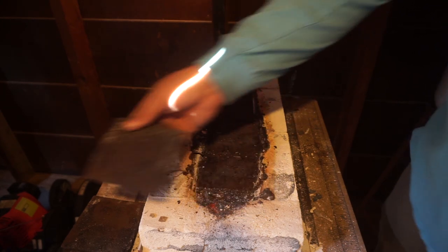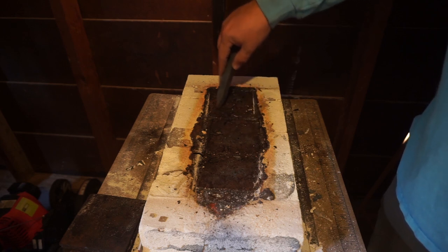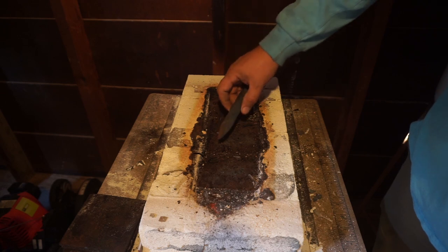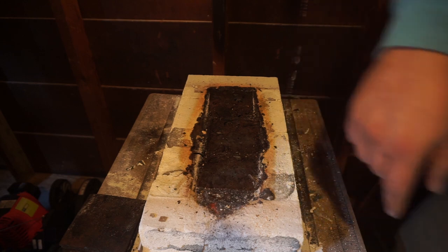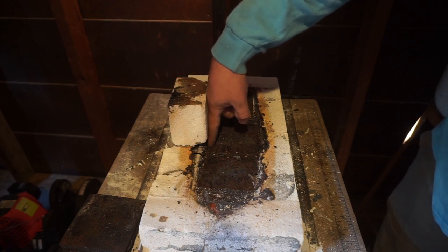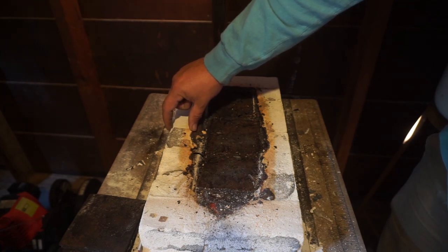There's the third one. So those plates are the only thing that has kept the bottom of this forge from, like I said, just being absolutely dissolved. But you can see the original edge would have been, I'm going to get a brick to make it stand out more. The original edge was all the way over here. This right here is how much it's eaten through. So this little wall right here, that's all that was left.